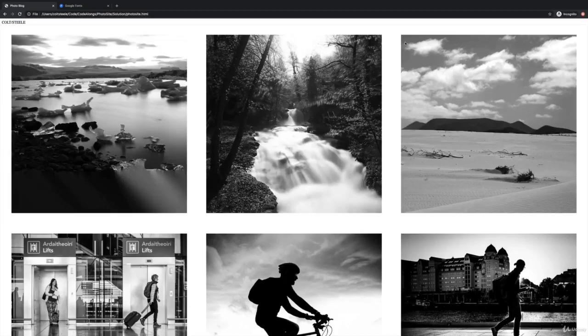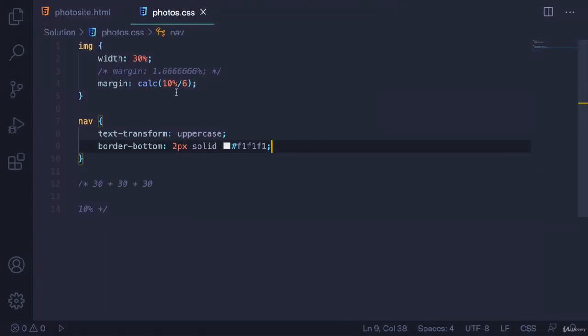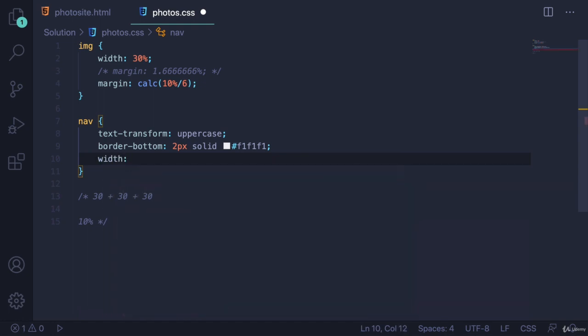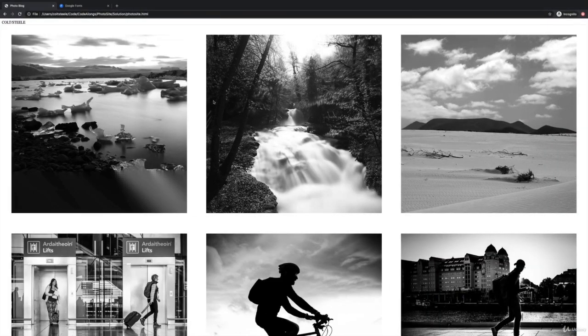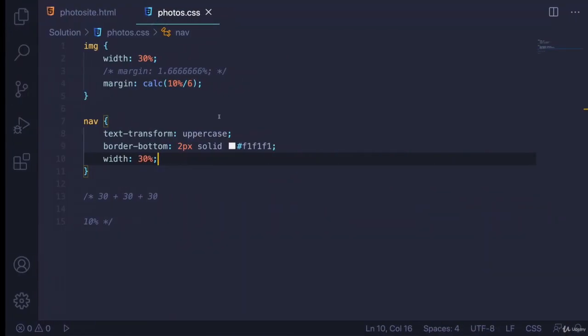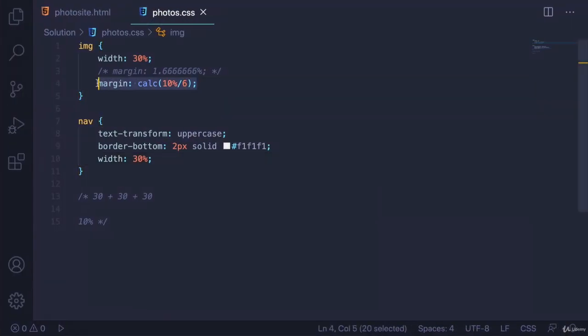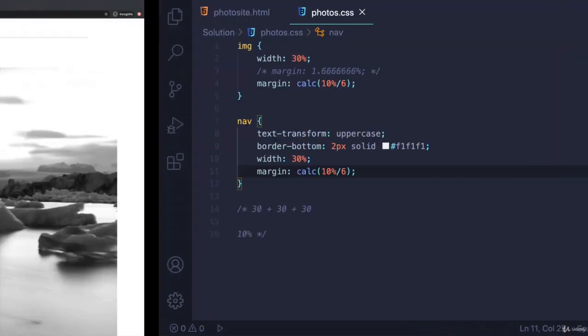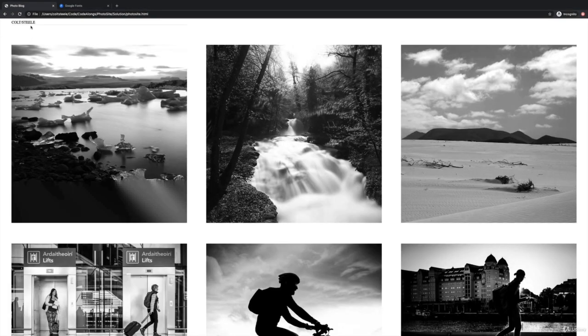across right now. So what I'm going to do is just replicate exactly what we did for our image. I'm going to say, don't go all the way across. Just go 30% of the way. They're in the same parent container, the body, so 30% is the same. But this isn't quite matching up because there's margin on this image, and there's not margin on this nav. So we can add that margin in, the exact same margin if we want. Refresh, and now they're in line.